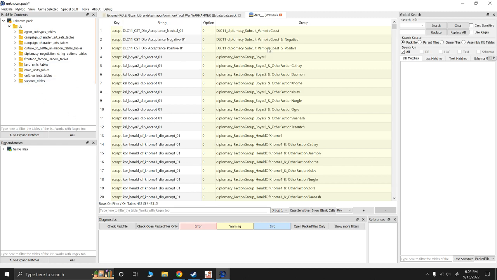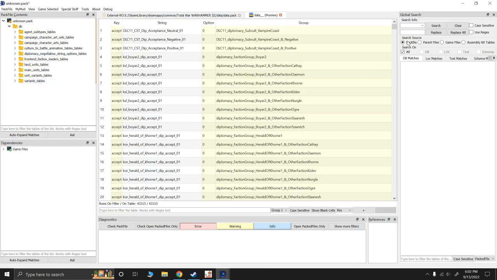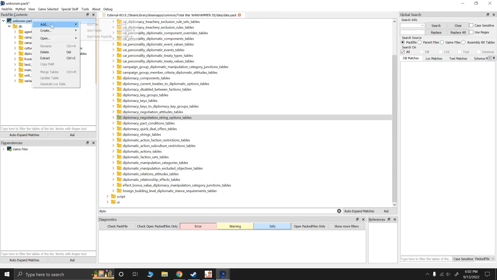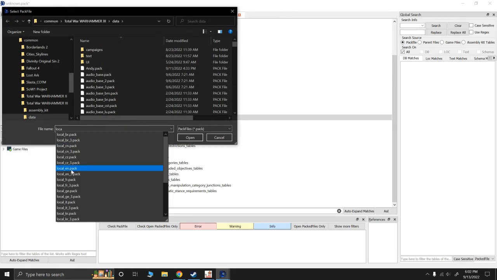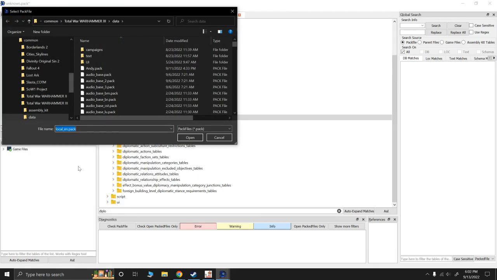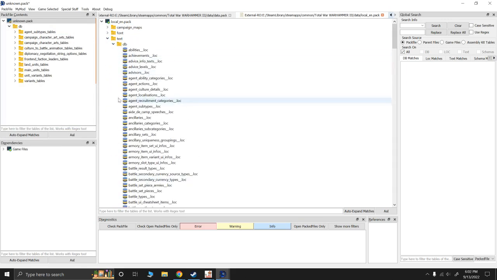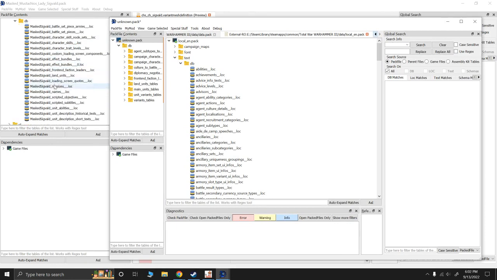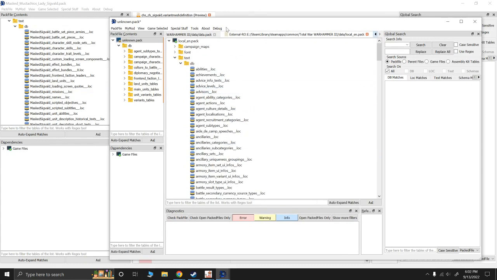All right, so anyway, we also need some text. And so anything that mentions Sigvald, I'm gonna go ahead and deal with. So where is that located? Add from pack file. This is actually the lengthiest process, so I'm not gonna go over it, but we're looking for local.en or _en for English. And essentially, we're gonna go to text and database, and we're gonna add anything that mentions Sigvald. Now, how do I know which ones mention Sigvald? Well, originally I went through them all, but that was really stupid.